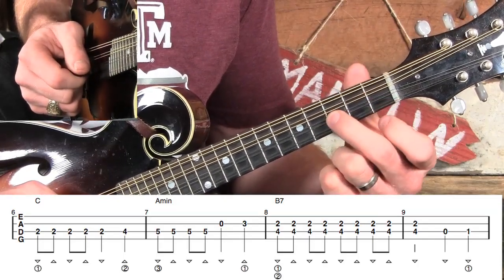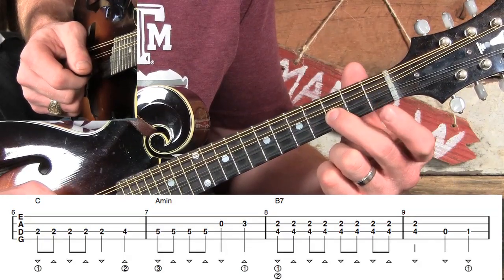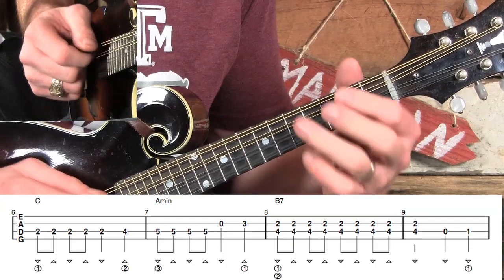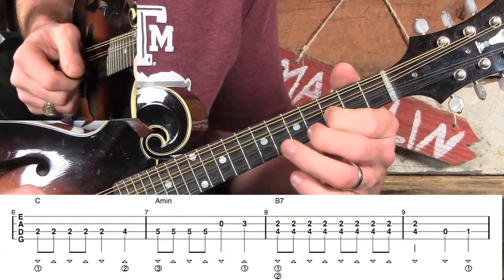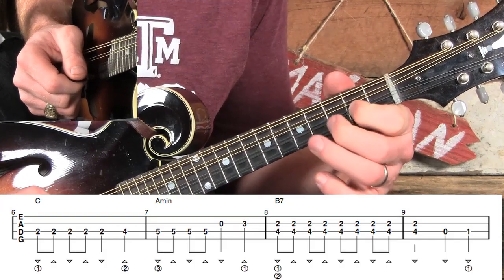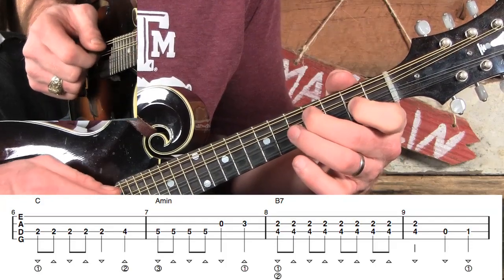Now, I made a mistake. I fretted that with my middle finger, but if you'll notice beneath that 3rd fret in measure 7, it says 1. That means jump up and grab it with your first finger. And why do I ask you to do that? Because in measure 8, we're going to slide down with it to the 2nd fret and use our middle finger down here for this B7 trill.